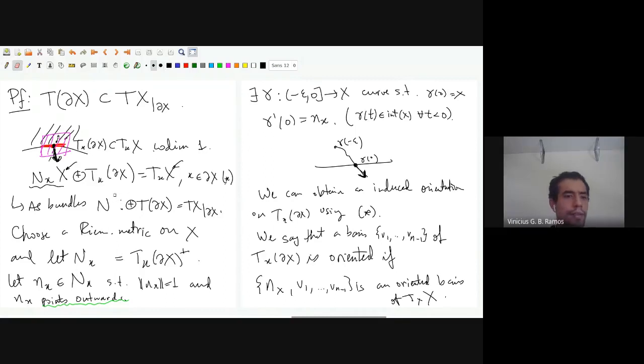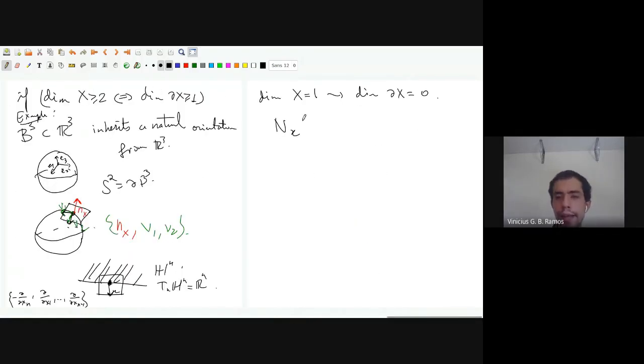Yeah, sorry, this doesn't make sense to say nx of x, just nx. If anything, it would be nx of the boundary of x, but I'm not going to write that for now. Just nx. Okay, so nx plus the tangent space to the boundary is equal to the whole tangent space. But this guy is actually the zero space. It's okay, you can take the direct sum with the zero space, and it's going to be isomorphic to just nx.